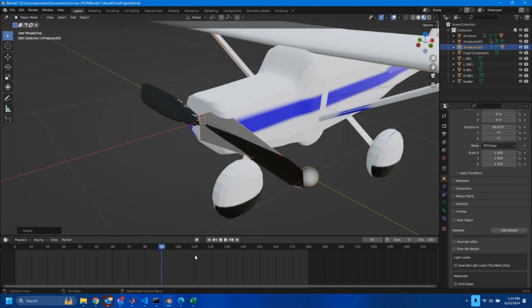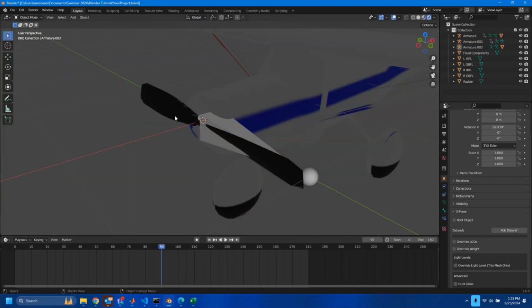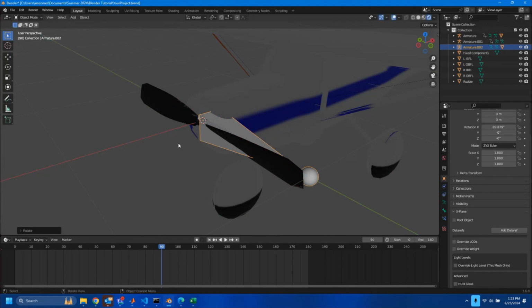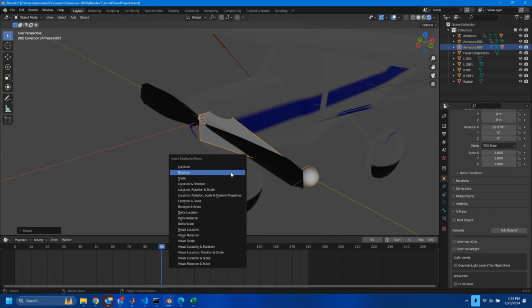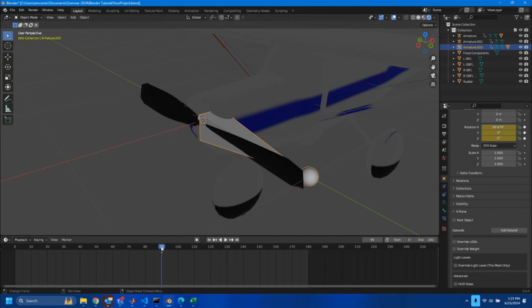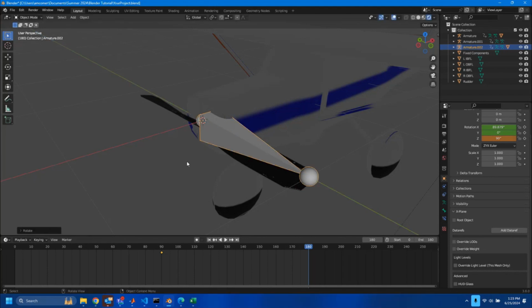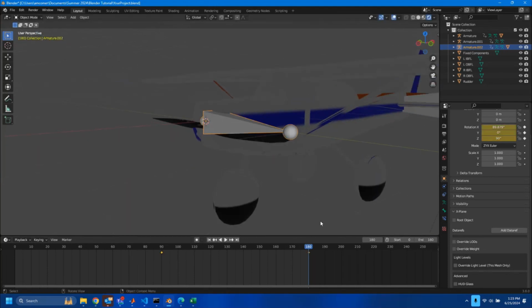And that would be, let me do R Z Z. Let's do here, R Z Z 0, enter. I, rotation. And then here we could do another rotation. So let's make this R Z Z 90, enter, I, rotation. So then you can see that this propeller is now rotating.